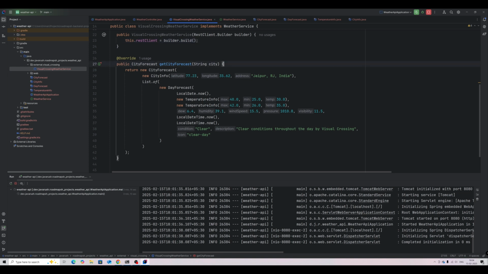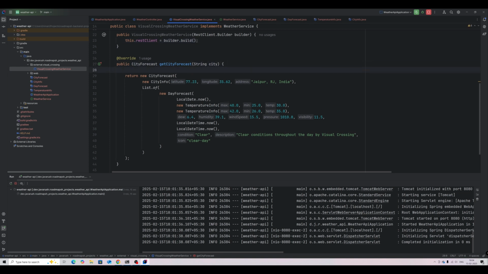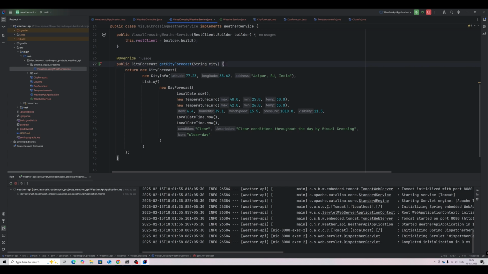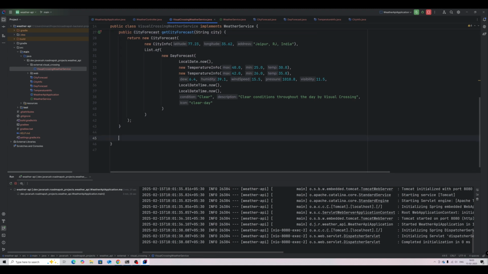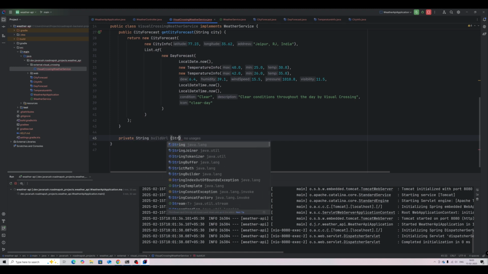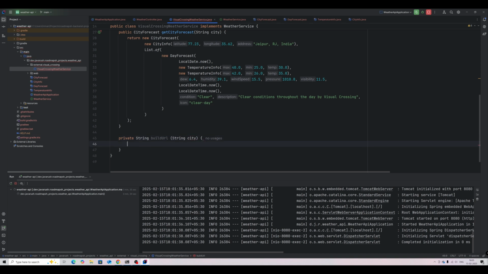So here we will use it. Now here let's create a method which will build the actual URL where we need to send the request. Let me go here, private String buildUrl, and we have city.